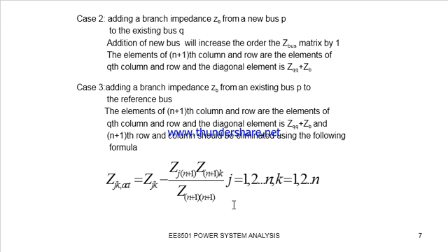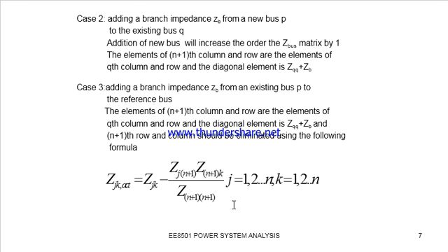Case 3, adding a branch impedance ZB from an existing bus to the reference bus. Here the elements of the n plus 1th column and row are the elements of the Qth column and row of the existing bus, and the diagonal element is ZQQ plus ZB, and the n plus 1th row and column should be eliminated.